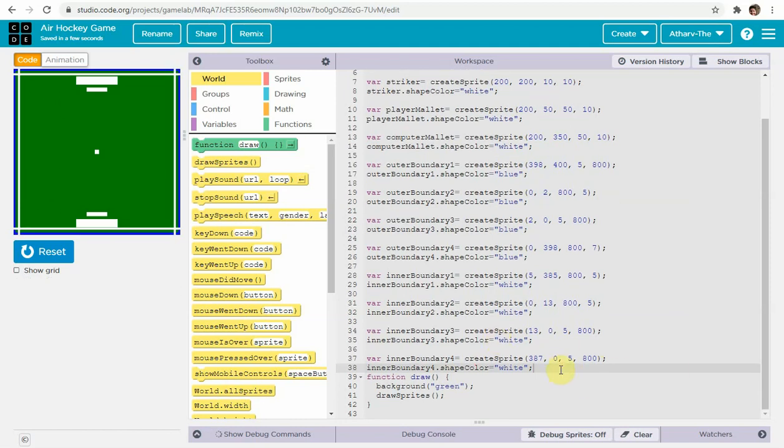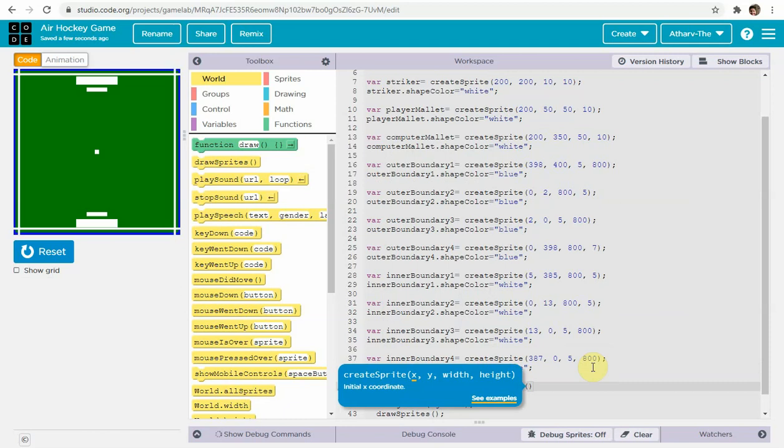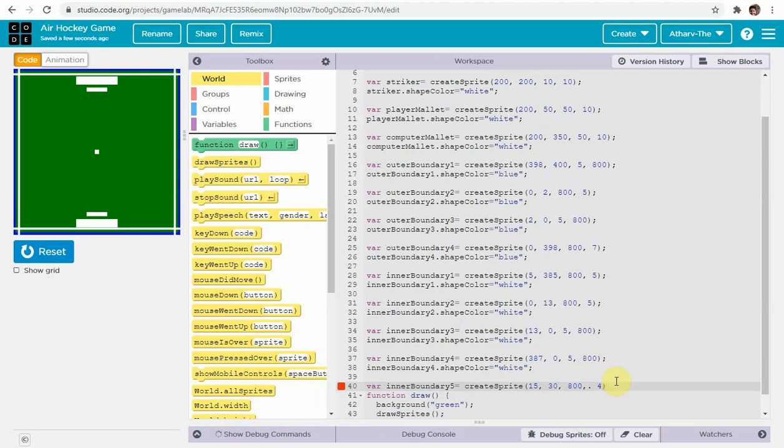Let's see where would be created. Where inner boundary 5 equal to create sprite. It would be 15, 30, 800, 5.5, right?